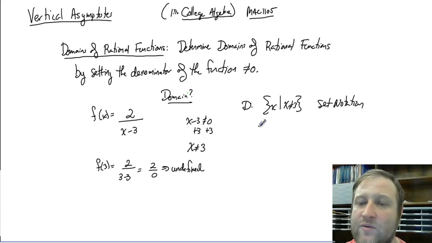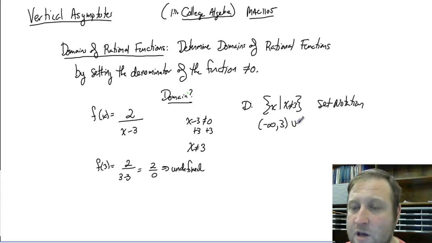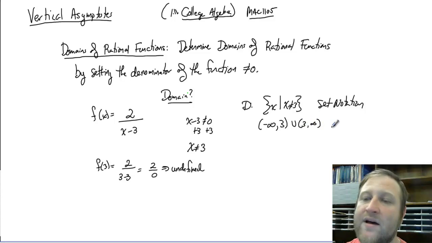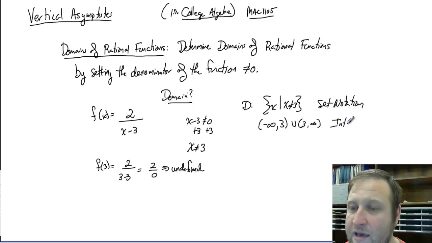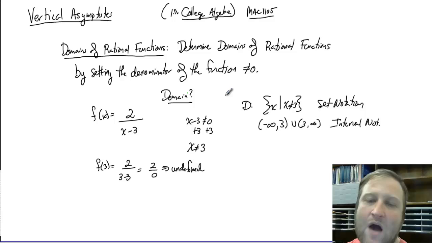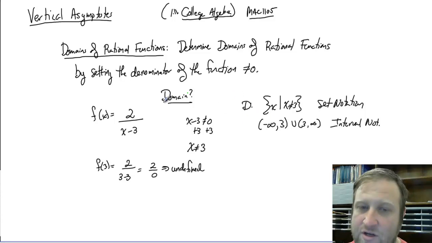And we could also write this in interval notation. So we would start at negative infinity and go to 3. We would not include 3, so we have to enclose that with a parenthesis. We would union that with a value of 3, and then go all the way on to positive infinity. And this would be interval notation. So that's how we would find the domain of this function, very simply just by setting the denominator not equal to 0 and excluding this value.